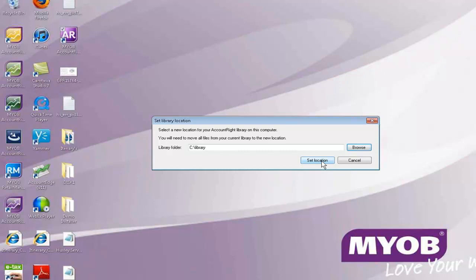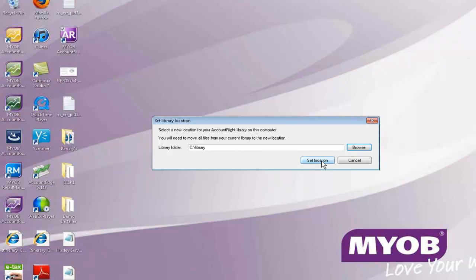What it does also mean is that in order for that to work successfully, I would need to move the files across into this new location. That can be done with two methods. One, you can go through Windows Explorer and manually copy your .myox files into this new location. Or two, you can simply do it straight from the welcome screen itself. And I'll show you how to do that right now.